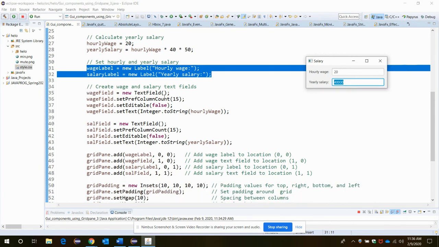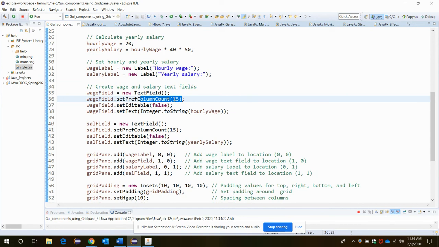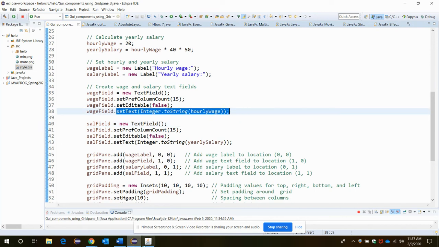Okay, so wage field, first one. A new text field, wage field, is supposed to be created with 20 in it. How many total columns does it want? 15, and not editable, that's why false. And the value of which field is to be set? For setting it, we need the set text method, but this is not a text. It looks like a text, but it's actually calculated inside.